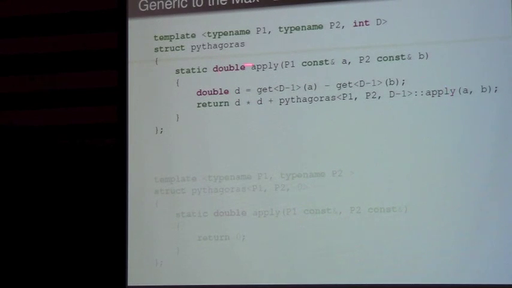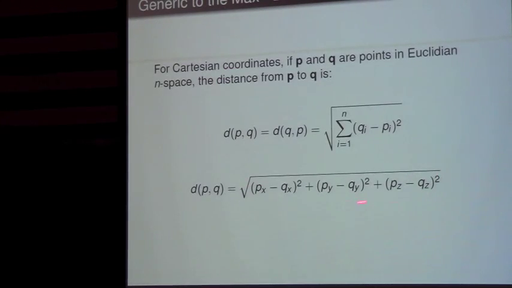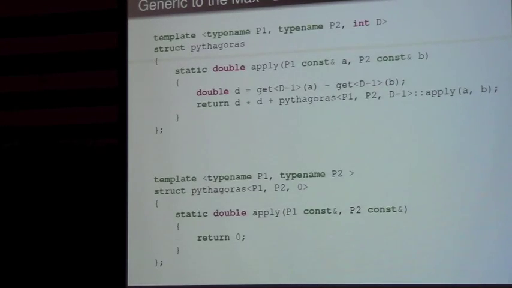So we're getting this part down. And we're going to add this in so that we stop. So when D eventually becomes zero, we're going D minus one, D minus one, D minus one. When D becomes zero, we're just going to return zero. We're going to add zero at the end. So we've handled this body in here. Does that make sense? So we're still using our get. As long as we have gets that can handle gets of zero and gets of one or gets of two, we can handle three dimensions.